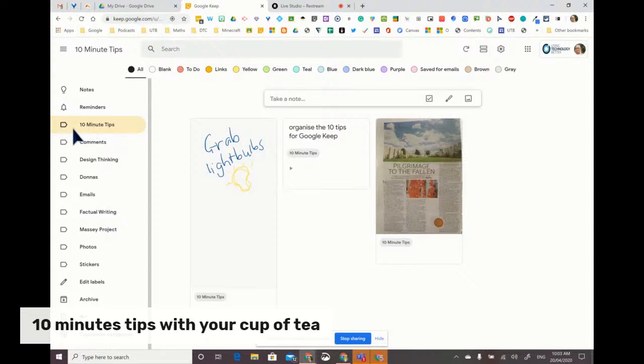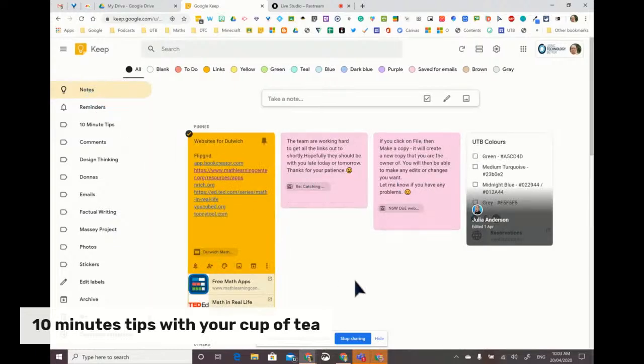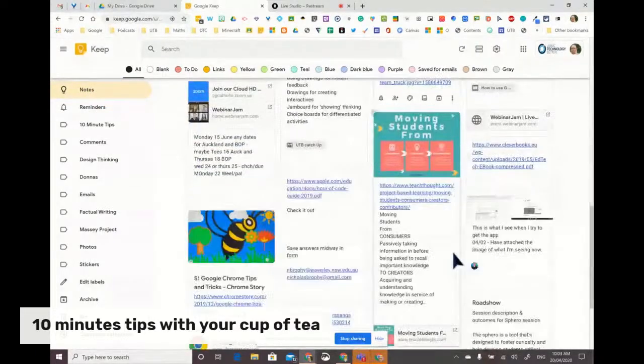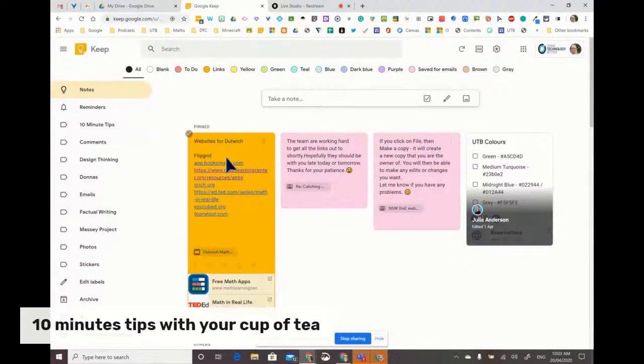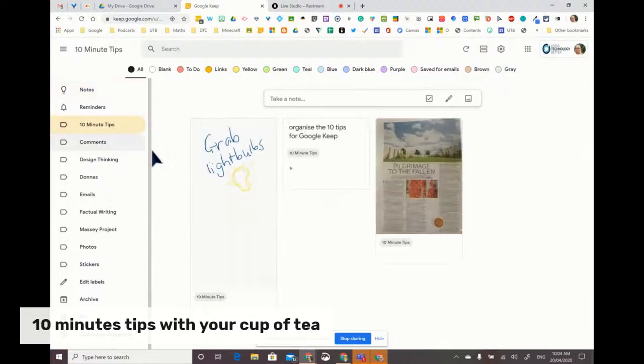Now, once it's in here, you'll notice that over on the left-hand side here, I've highlighted 10-minute tips. So Google Keep doesn't use folders. It works the same way as what your Gmail does. It has labels. So your labels are essentially a folder. So if I click on notes, these are all the notes in my Google Keep, and I can scroll down and you can see them all. These ones here are sitting at the top because when I hover over them, you notice the little pin is highlighted. I've pinned these at the top because they're notes that I come back to all the time. I don't want them to disappear in the thread, so you can pin things to the top. But I've added labels to these and I've added a 10-minute tip label.